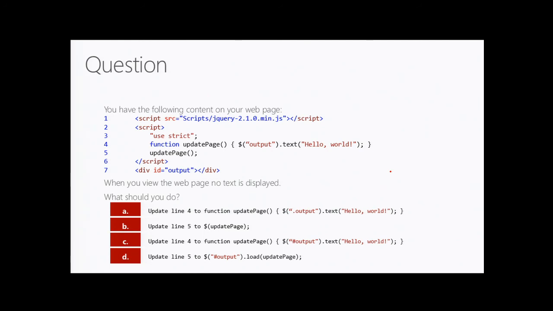All right. Anybody thinks it's A? Anybody thinks it's B? C? Or D? Okay, it's definitely C. The idea here is that I forgot to use the pound symbol or hash symbol in front of output. There are going to be items in the test like that, where with little things you've got to put a magnifying glass on them. Somebody was bringing up how there are items in the test where there may be little things that you have to put a magnifying glass on.